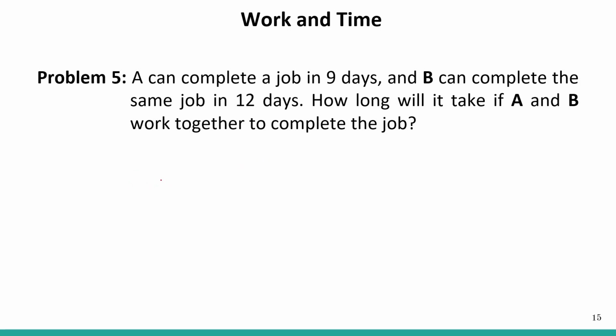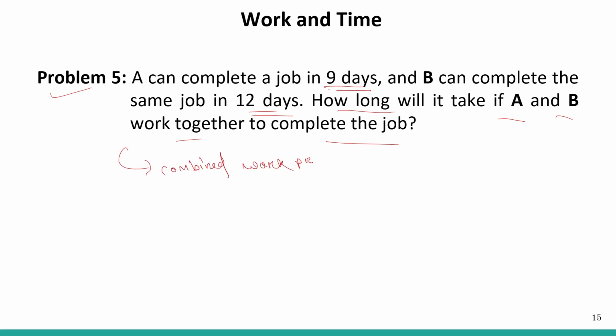So A can complete a job in 9 days. Okay, given that A can complete a job in 9 days and B can complete the same job in 12 days, how long will it take if A and B work together to complete the job? This kind of problem we have already discussed. This is a combined work problem, right?